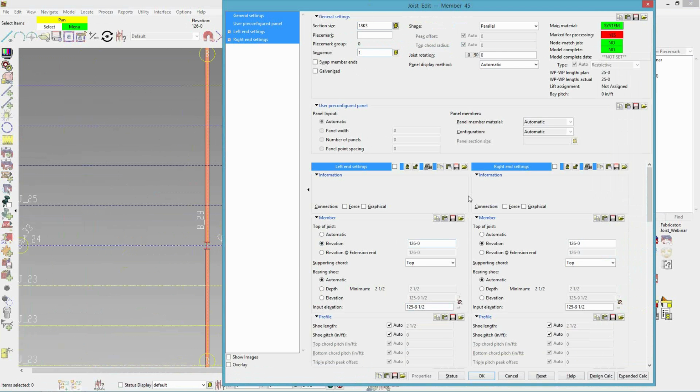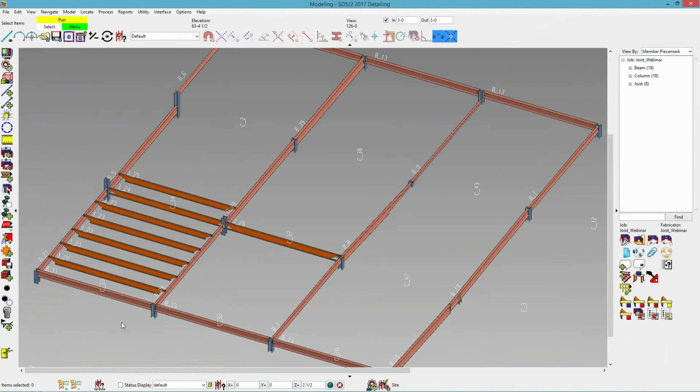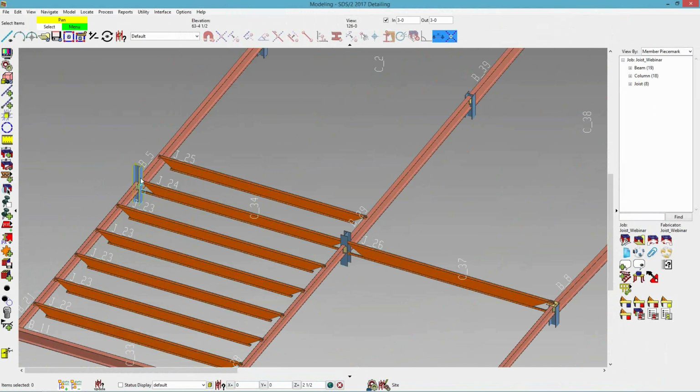So for my member edit screen, I'm just going to go ahead and rotate out. You do see now that they're turned to solid. They are set to reserved. That's just how they're displayed now. You can change this, which I'll get to later on.